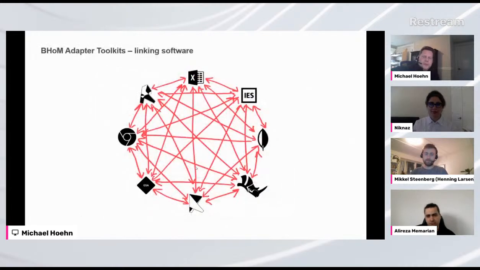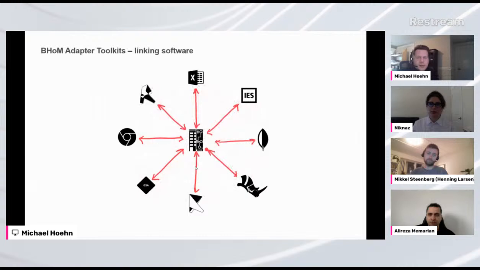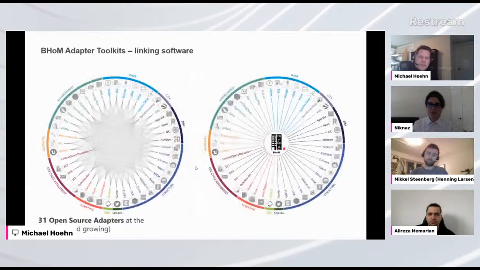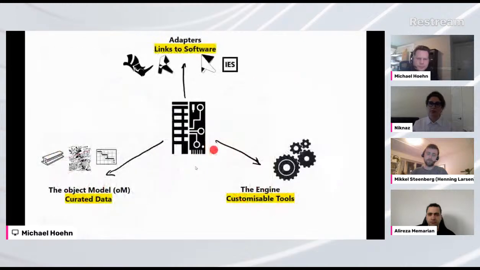So to give you a quick visual, this is a standard workflow, right? When we're trying to go from Rhino to Revit, we need to pass it through some sort of rationalizer. We need to save as or export, and then we need to push some data into Excel that we wanted to extract from that and go back and forth. That creates a lot of redundancy. What the BOM is doing is effectively just eliminating all of the redundancy and allowing a very seamless communication between these softwares. So again, another diagram eliminating all of that back and forth redundancy. You can now go directly from one thing to another thing without having to convert or save as.